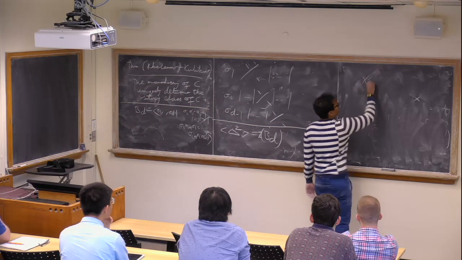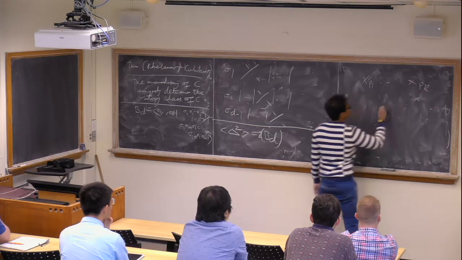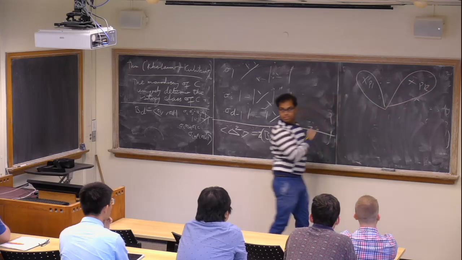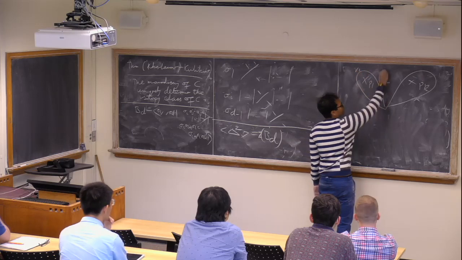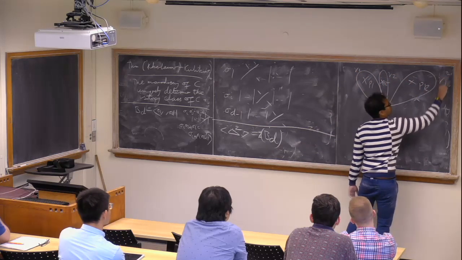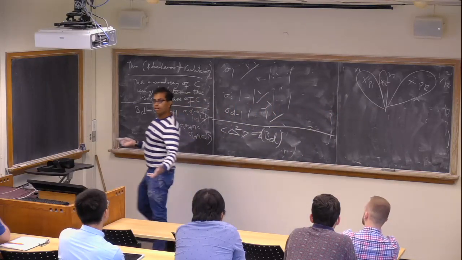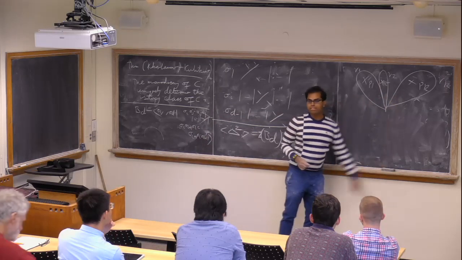So let's imagine our points P_1 all the way up to P_k. And let's take a free generating set for the fundamental group of CP^1 minus the P's. Okay, so I'm just going to draw this loop gamma_1 going around P_1, a loop gamma_2 going around P_2, and so on and so forth, all the way up to gamma_k. There are many choices for such a generating set. I'm just picking one. Now let's try to understand what is the monodromy around each of these gamma_j's.